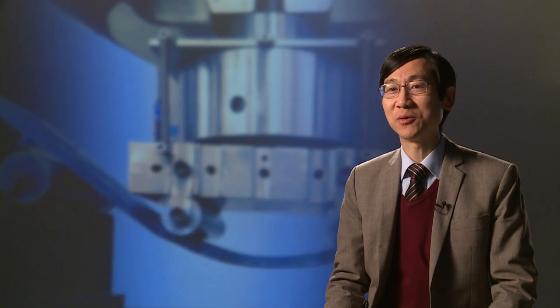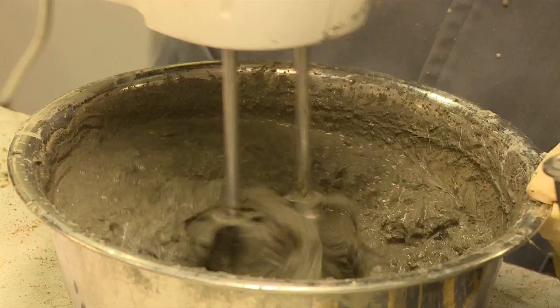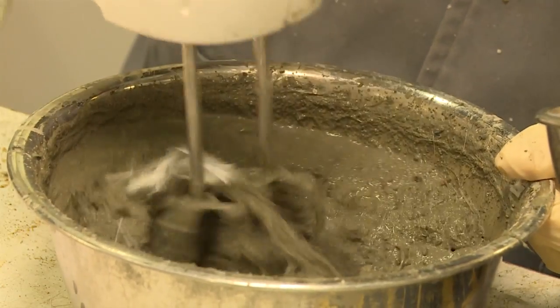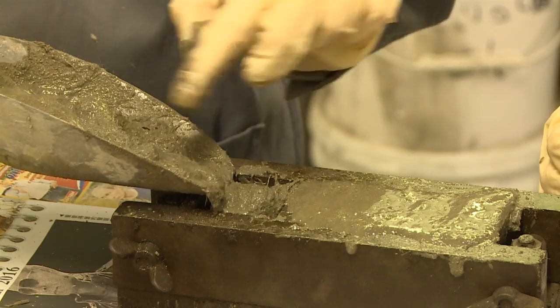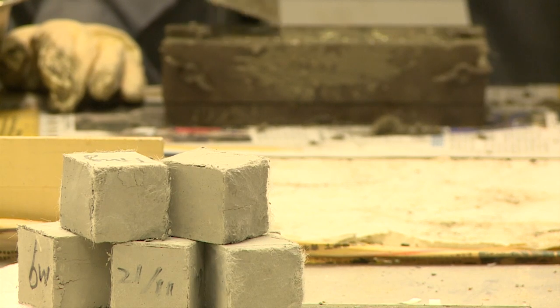Traditional concrete is what we call a brittle material. So under tension or bending, it deforms a little bit and then it's going to break into two pieces. The bendable concrete can absorb a lot of energy because of the deformation capability, and also the ability to control cracks would make it more difficult for water and salt to penetrate into the structure, and as a result, the durability of the structure can also be improved.